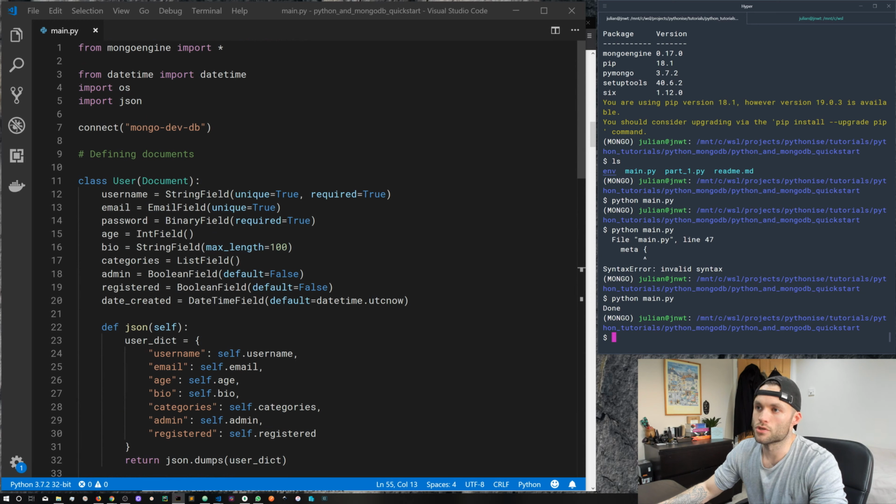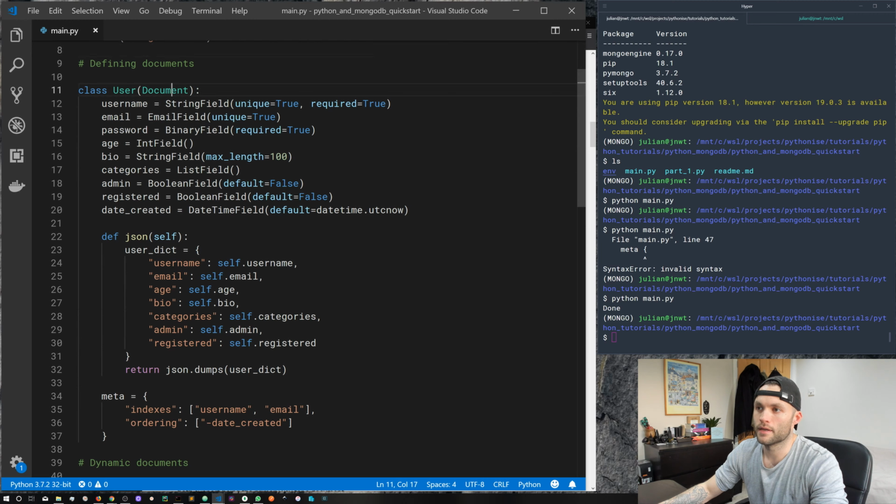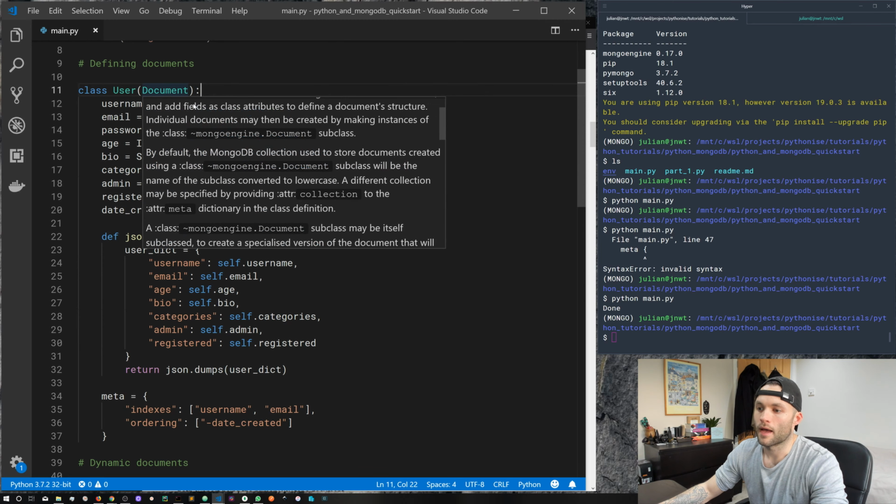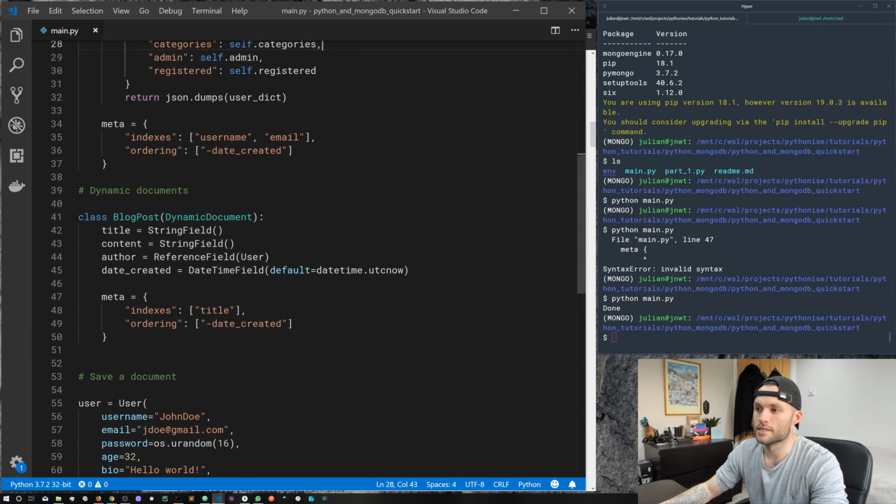So maybe we can just recap. So connect to a MongoDB database using the connect function. Then we can define our schemas. A document is a fixed schema, and a dynamic document is a kind of loosely coupled schema that doesn't enforce any kind of fields.